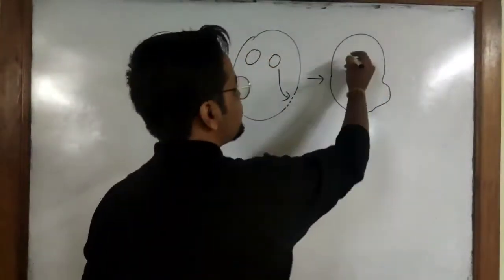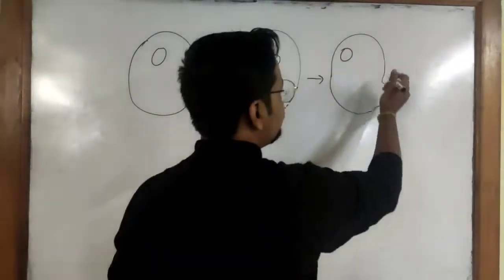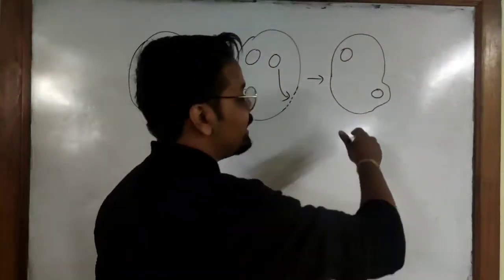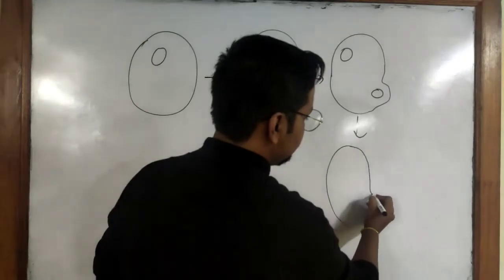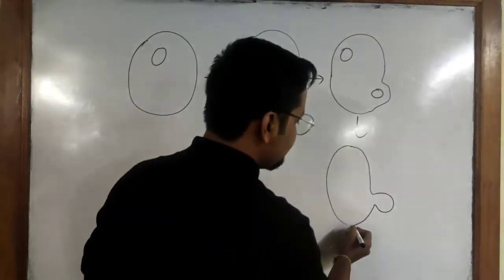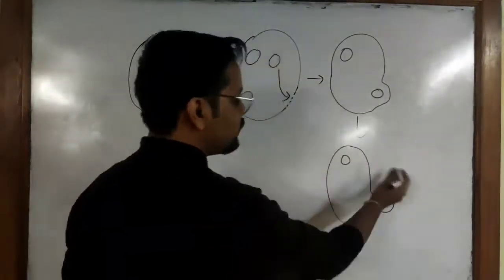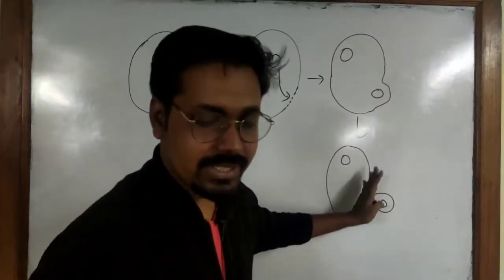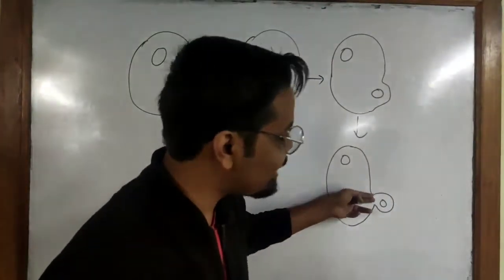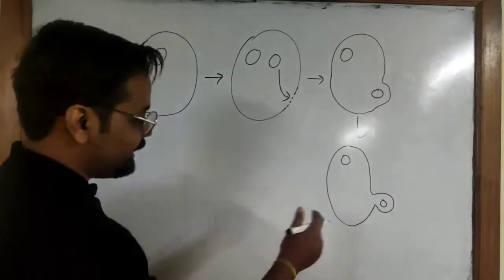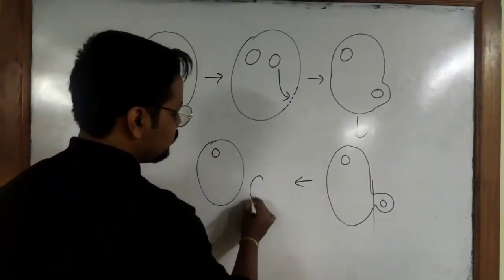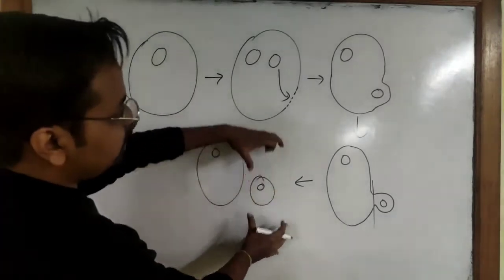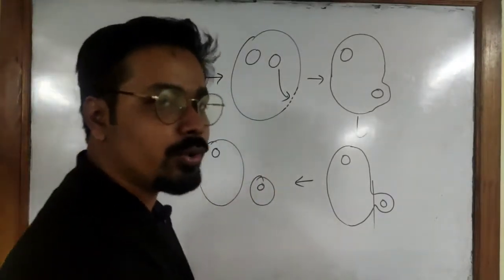Bulging takes place. Here is one nucleus, the original nucleus, and the new copy of the nucleus starts to move towards this. This later develops into what we call a bud. It's like a projection outside the body. Just from one of the ends of the body, you will get a projection. This projection will ultimately cut from here and we get two cells. This smaller cell will later develop into a larger cell and grow into a new organism.